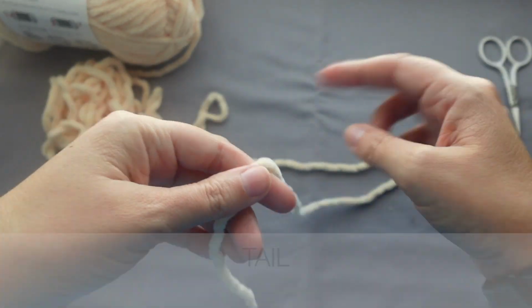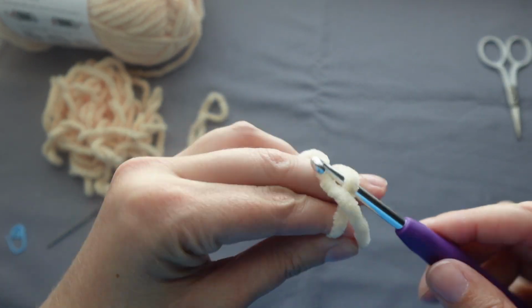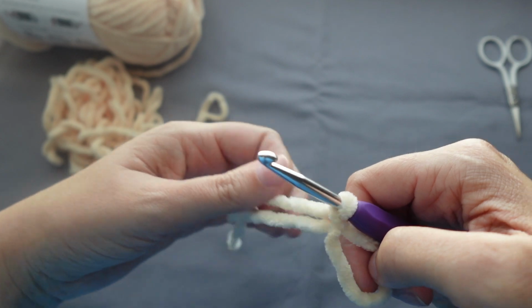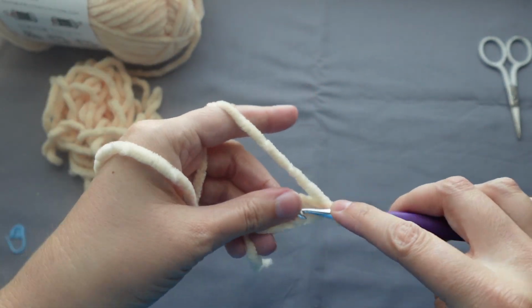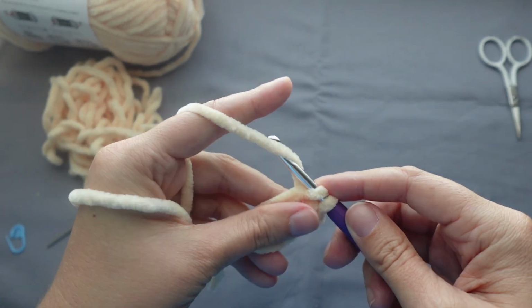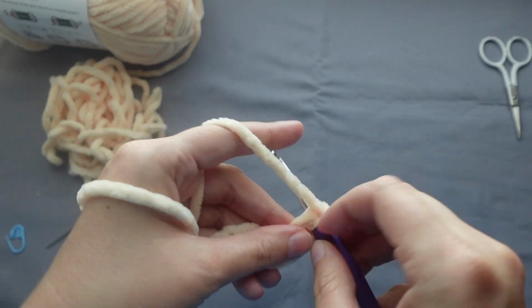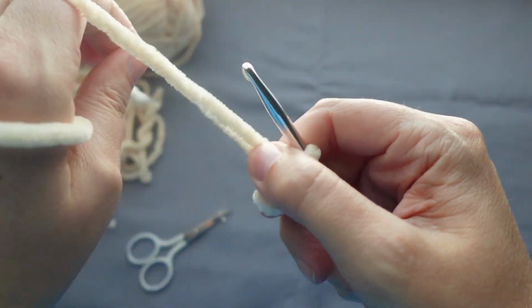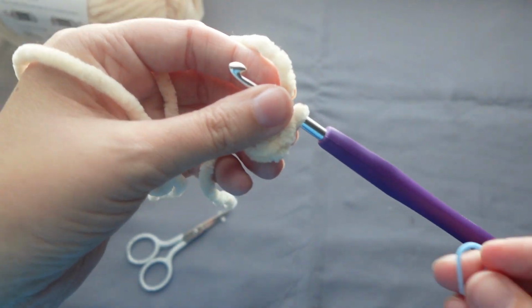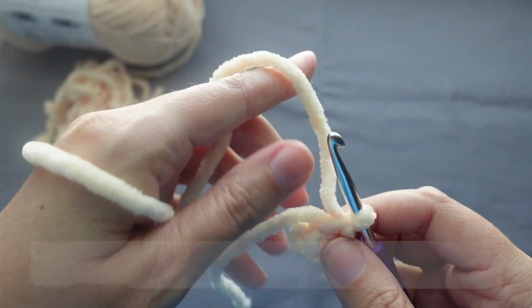Now for the tail. The tail is actually exactly like the stem. We will start with a magic ring with 4 single crochets. Then place 4 increases, meaning you will have 8 stitches when you are done.